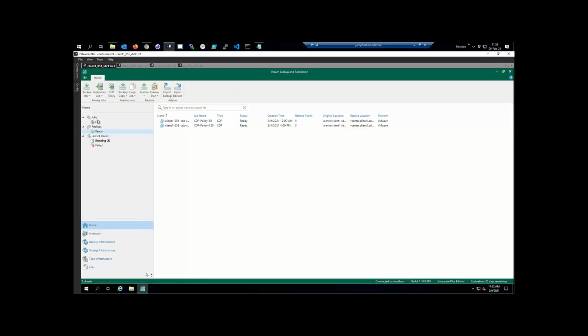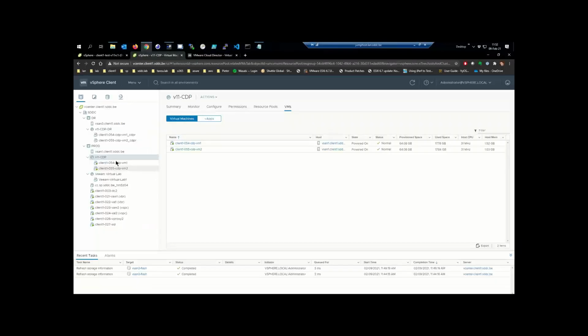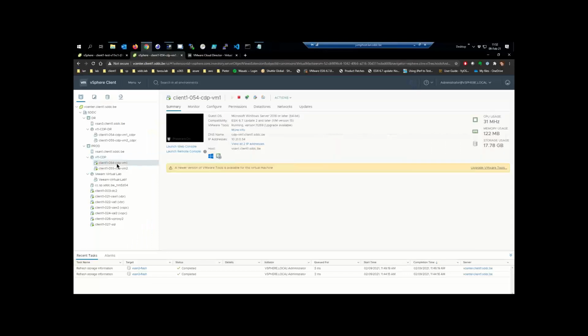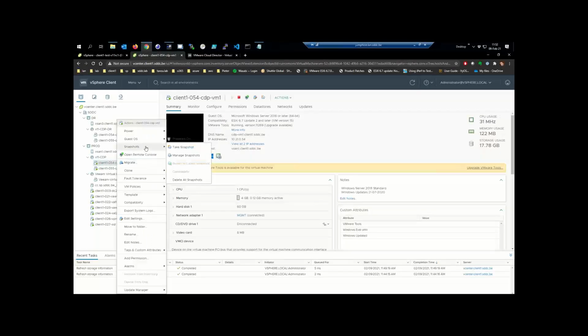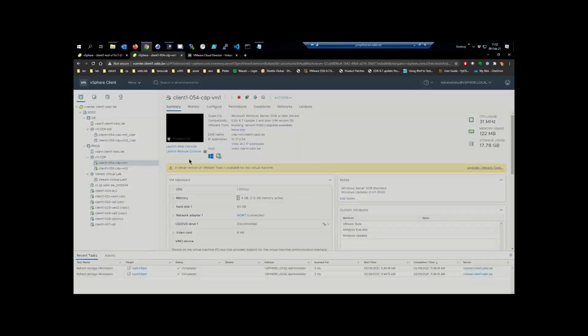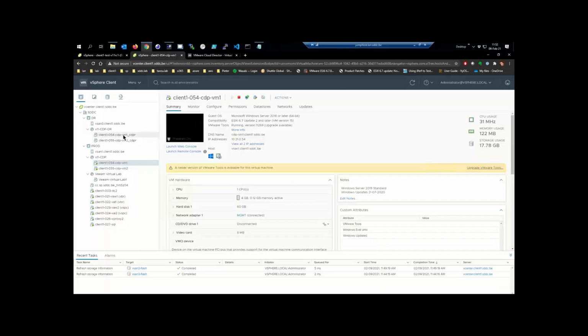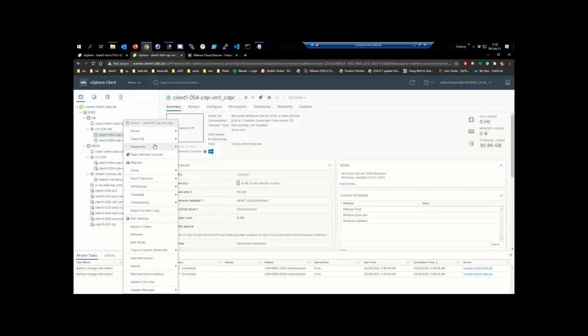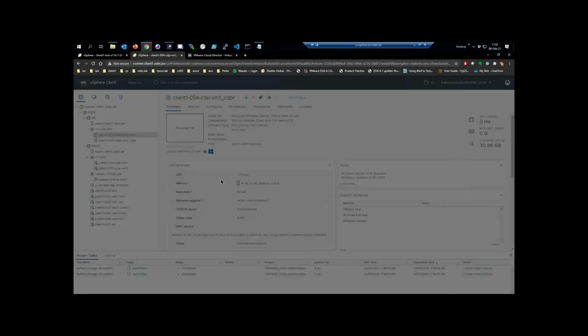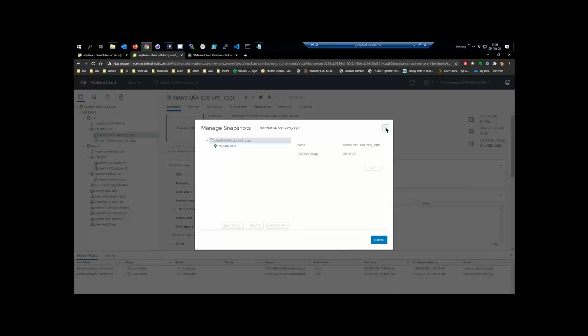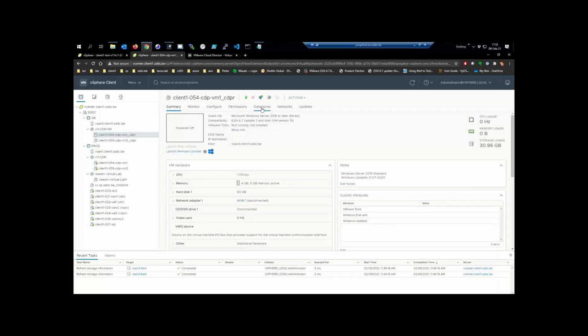Now I saw some questions from people asking whether this uses snapshots or not, whether you see something in VMware. Well, let's just go and have a look, right? Then you can all see the truth. So if we have a look at the snapshots, there's absolutely not a single snapshot here on the virtual machine on the source. And these are the target virtual machines, also 0 snapshots there. So how is the data stored?